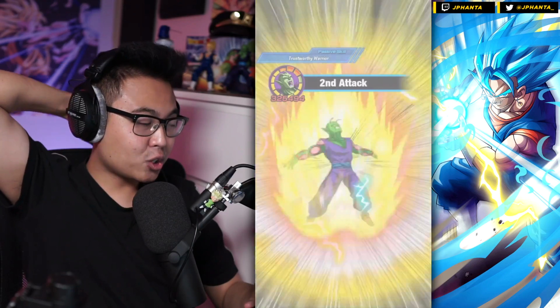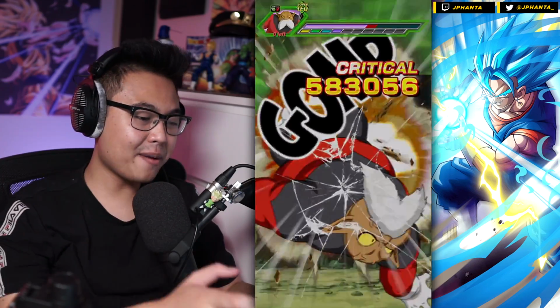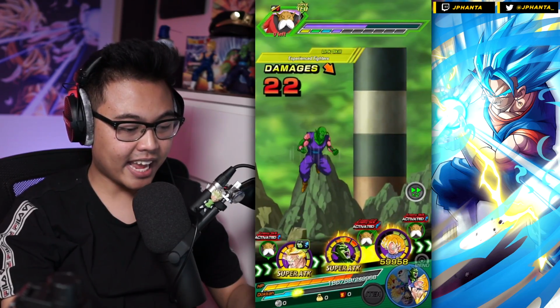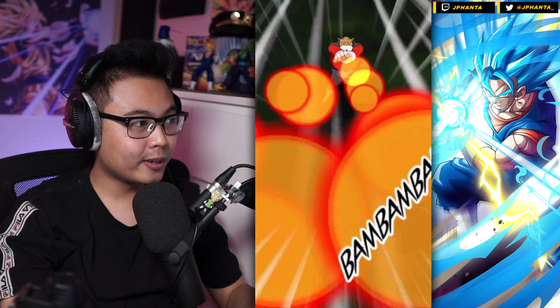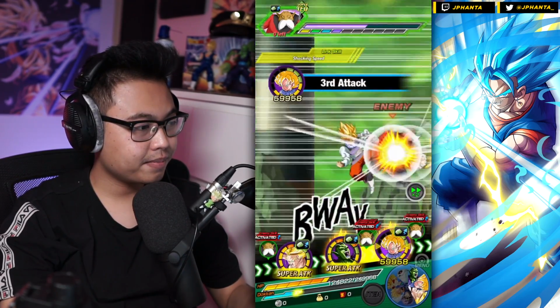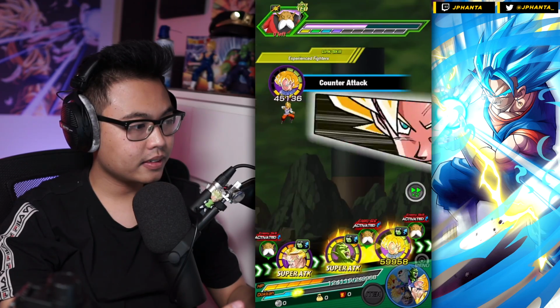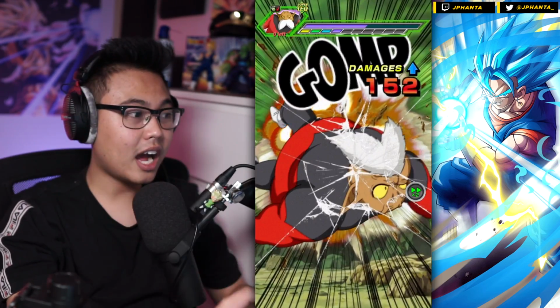Crit, nice, 900,000. LR Piccolo, 100% by the way. Another crit. Tank's really good for this. Piccolo is so good for Battlefield. Low key, he is so good for it. And nice. That was probably the best we could have ever asked for.